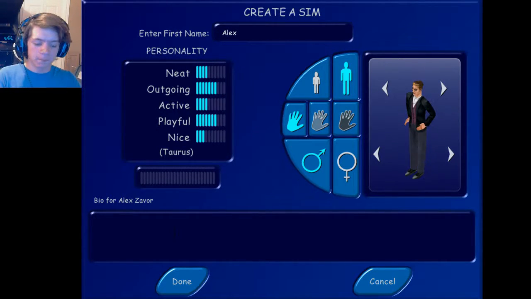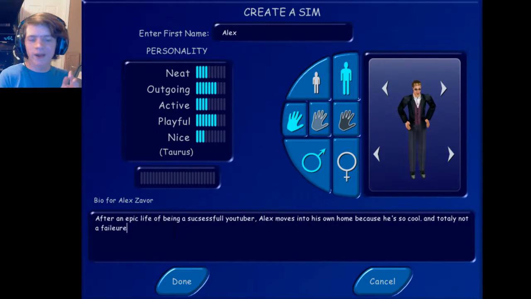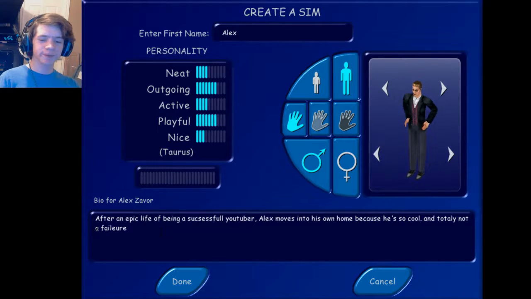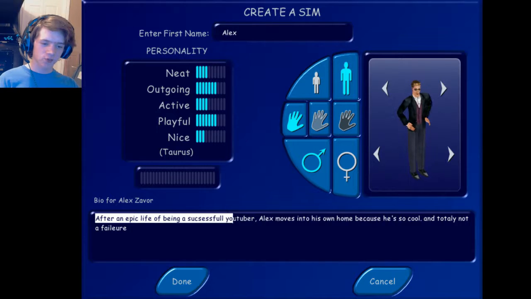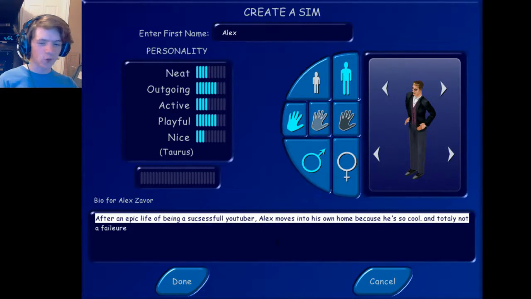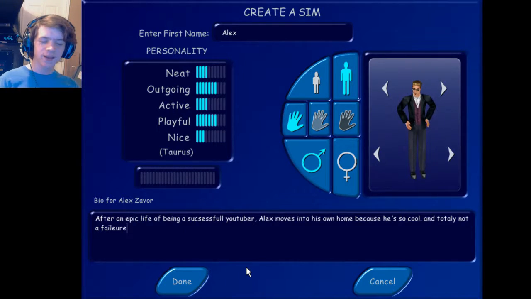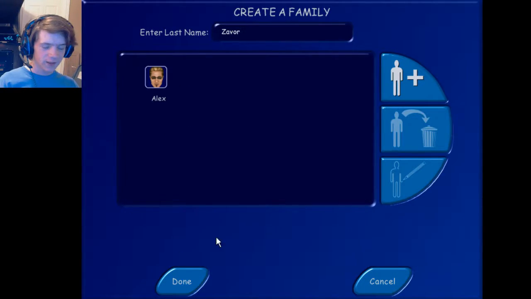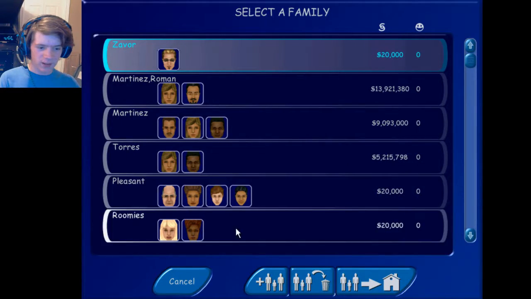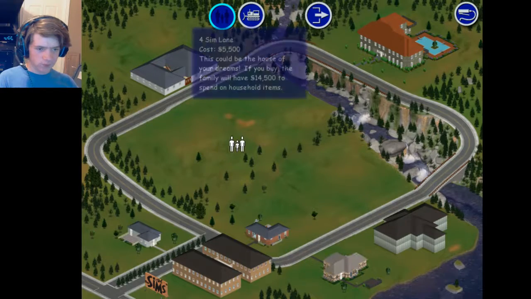All right, let me write an amazing bio. All right, that seems like a pretty good bio, you know. Really describes what my life will be like. After an epic life of being a successful YouTuber, Alex moves into his own home because he's cool and totally not a failure. Yeah, that's pretty accurate, me. All right, there we go. I am totally finished. This is exactly what I needed in my life. So let's move in.